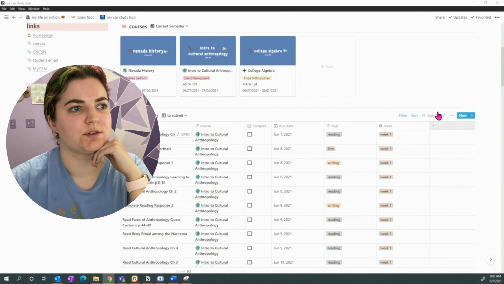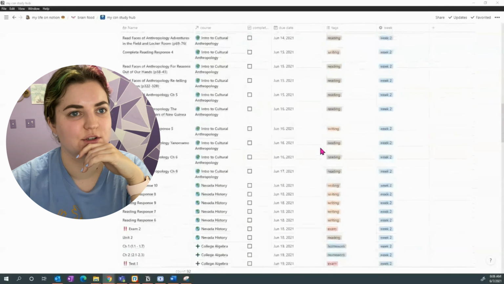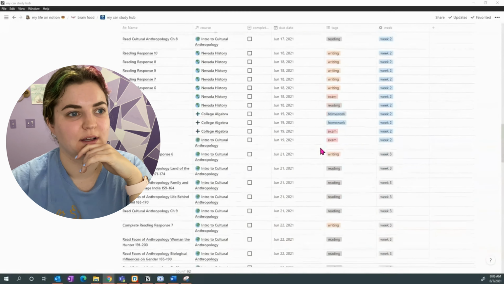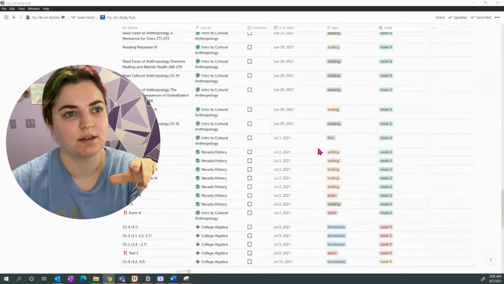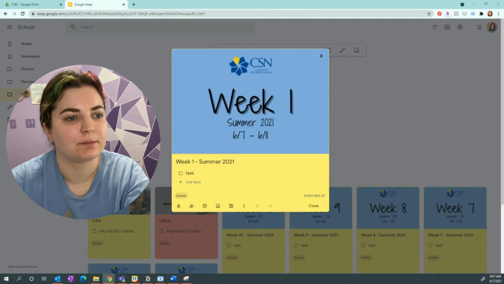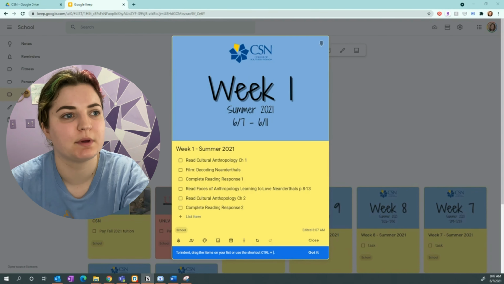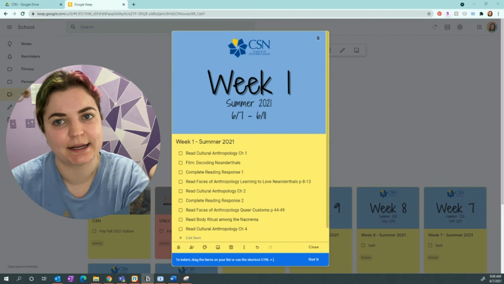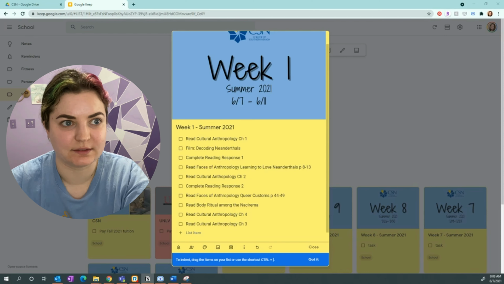All right, so those are all my assignments now successfully logged into Notion. So as you can see, they're sorted by due date and then by course. So I already got a lot to get. The final thing I'm going to be doing then is just putting the due dates into Google Keep. So this way I can put it right next to my Google Calendar and just have everything available.